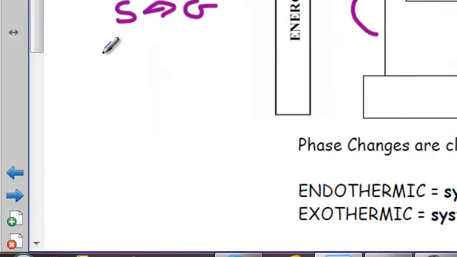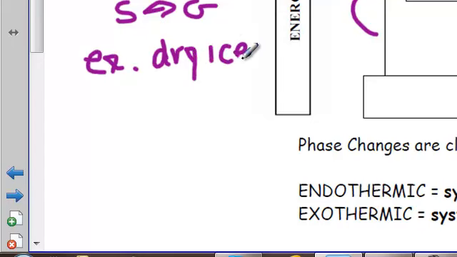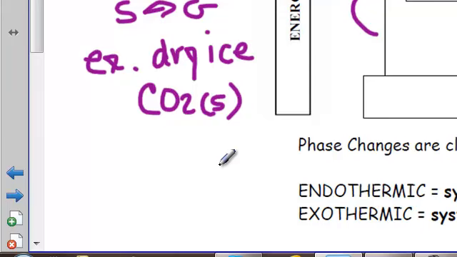A good example of sublimation, as I mentioned yesterday, is dry ice, which is used when we have power outages. It's carbon dioxide in the solid form, and it sublimes directly into a gas. It just kind of disappears. Another one that you're going to see in class as a demo is iodine. Iodine crystals in the solid form, when heated, sublime into a purple gas. And then when put on ice, will go straight back into the solid phase.